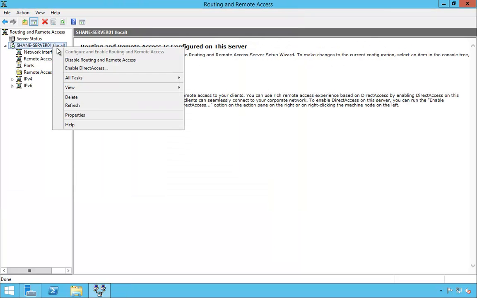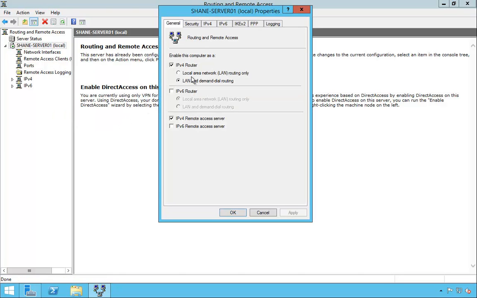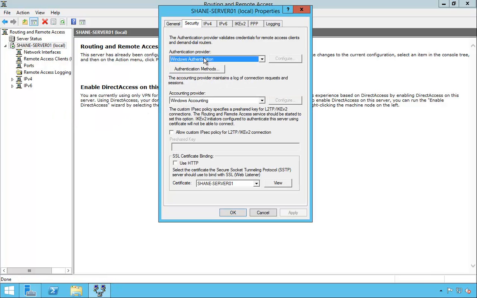The fact that it's checking this local policy is because of a setting on the remote access server itself. So select properties of the remote access server, and under the security tab there is an authentication provider. You can drop down this menu and it has RADIUS and Windows. RADIUS is to use the network policy server. NPS is Microsoft's implementation of RADIUS. So if I change this to be RADIUS authentication, at that point it won't check the local NPS settings, it'll look for it on a separate server.